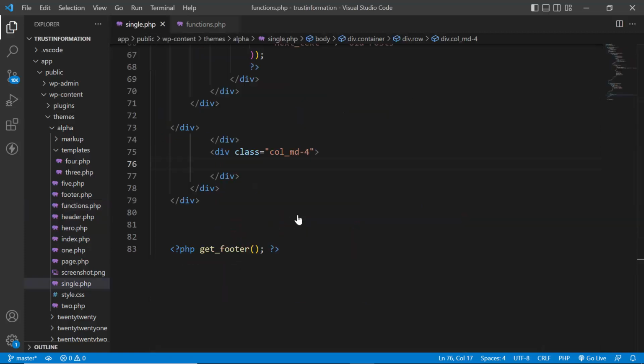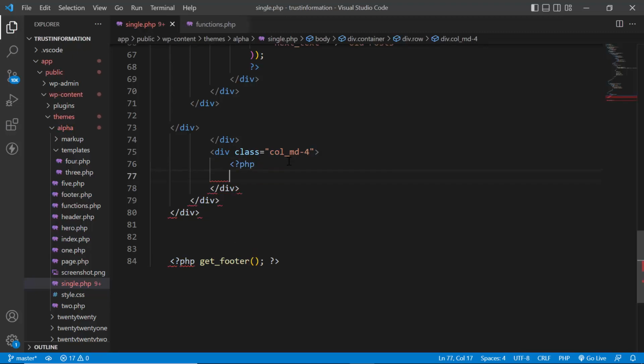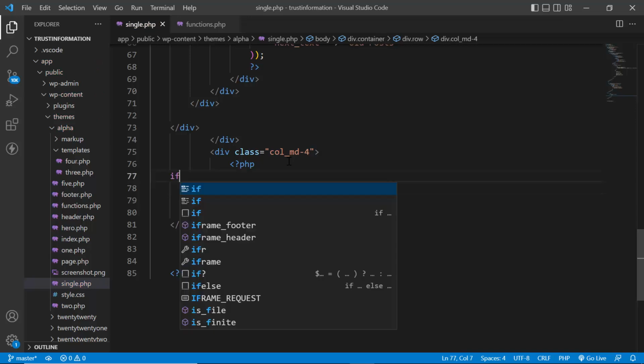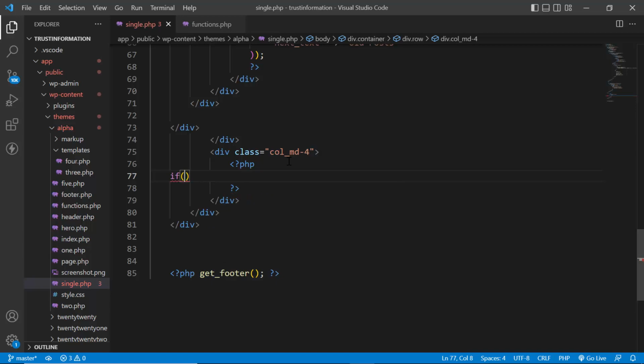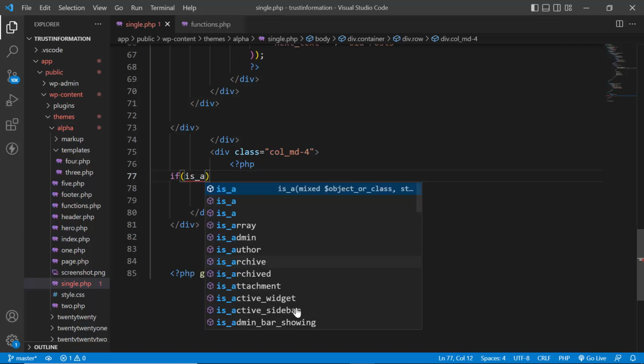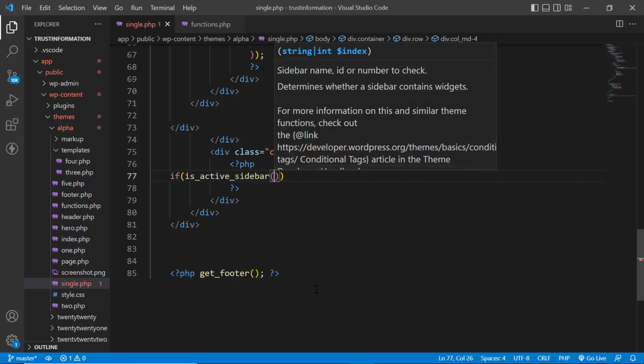Now we are gonna show this in single.php. Inside this, firstly you need to take a PHP tag. We're gonna take the function is_active_sidebar, which means if any active sidebar is enabled.